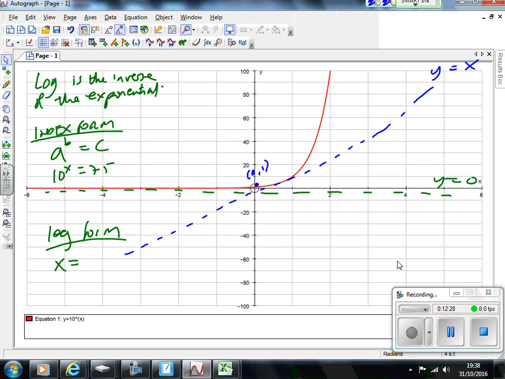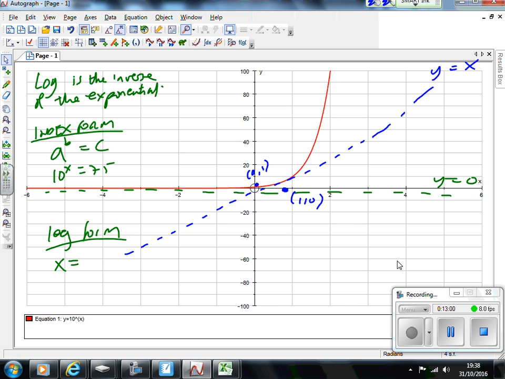So for the log graph, as the log is the inverse, it's all going to come together in a minute, you'll see. The log is the inverse function of the exponential. So all the x and y's switch places because you're doing the opposite of what has been done to it. If I step forward and then step back, then I get back to what I started with. Do you see? It's the opposite of what's been done. So it won't cross at 0, 1 anymore, the log function. It will cross at 1, 0.